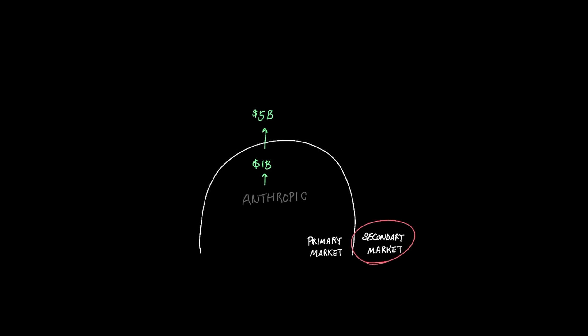Their annual recurring revenue has recently ballooned from $1 billion to $5 billion. So how was Anthropic exactly able to grow this fast in their revenue? The answer is in the secondary market. And for Anthropic, it was Cloud Code. Meaning, while the primary market is certainly a rough spot to be in when it comes to profitability and revenue, the true potential in unlocking revenue is in the secondary market.